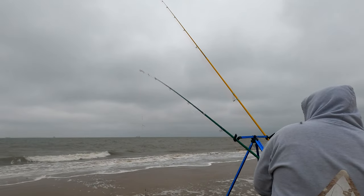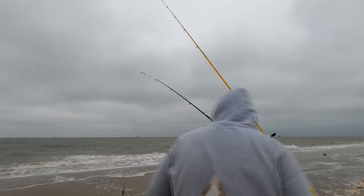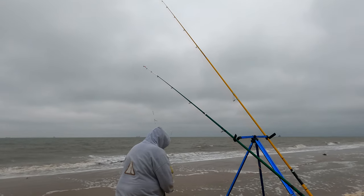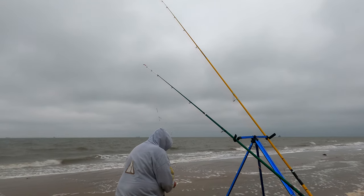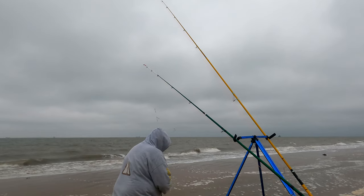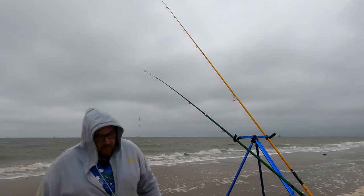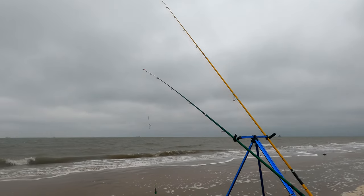So the crabs are at short range and long range, it appears, in front of us. Although in the same breath, that was out for quite a while. Knowing that there's crabs out there, I shouldn't be leaving baits out there for 25-30 minutes.